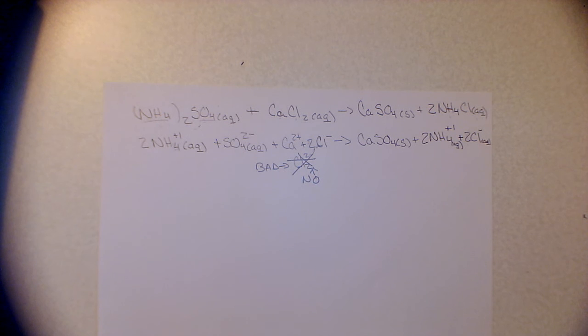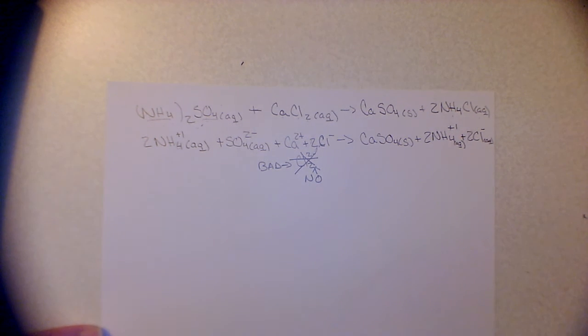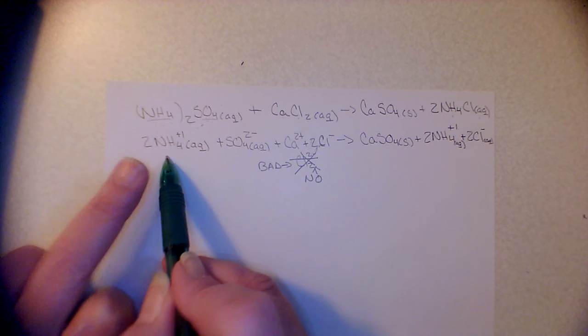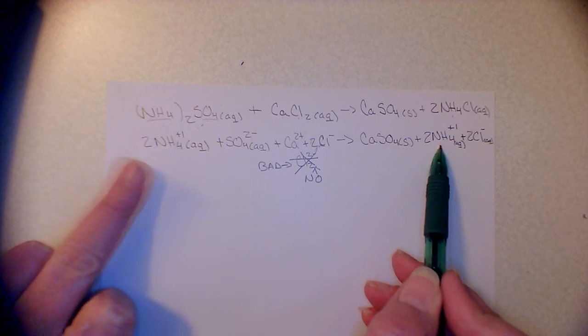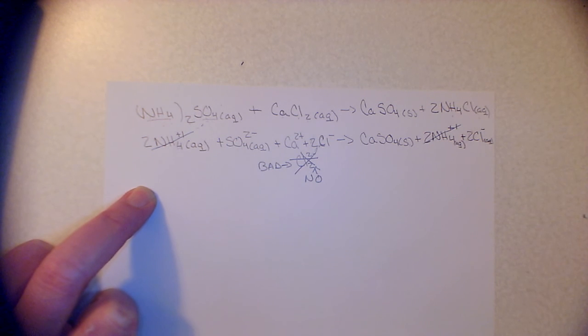A net ionic equation says that we have these things called spectator ions. Spectator ions just pretty much hang out and do nothing useful. So a net ionic equation says we want to look to see what is actually producing something. The one thing I look for is, does anything appear on both sides of the equation? I have 2 ammonium ions on both sides, so that would be a spectator. I'm just going to draw a green line through it. That would be a spectator ion.